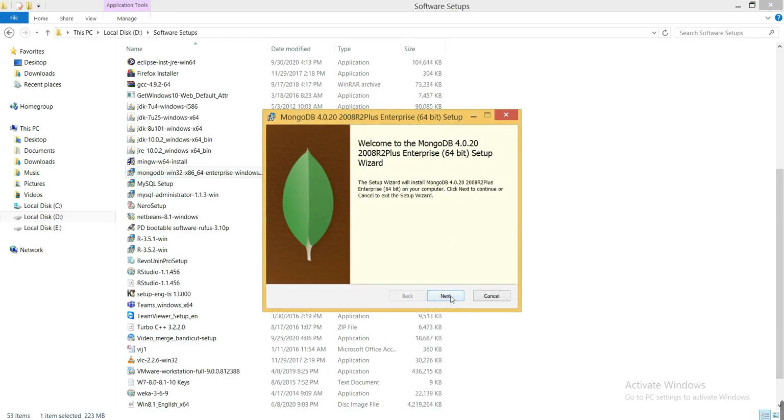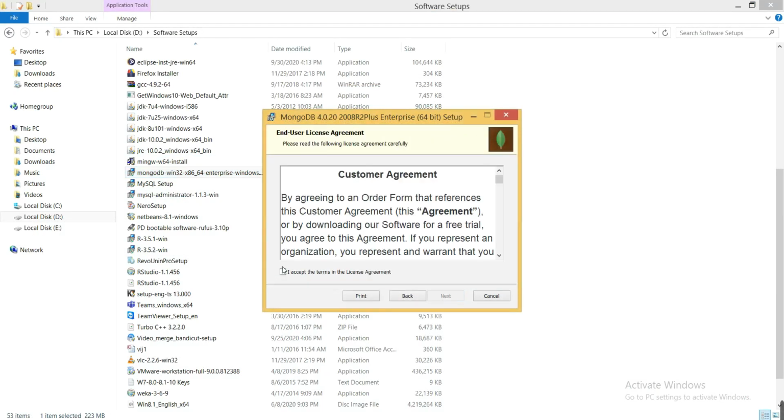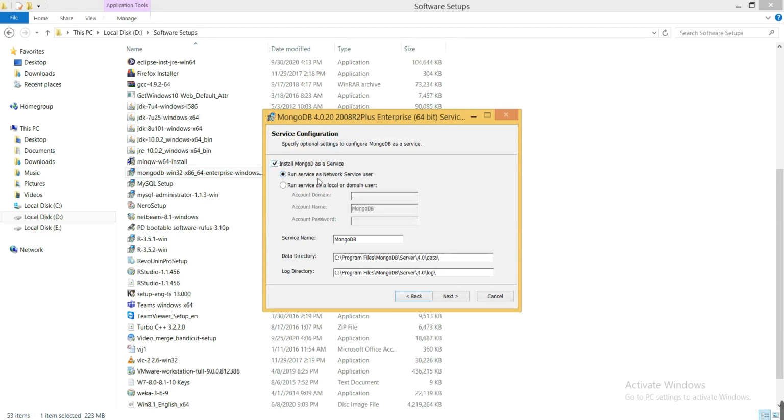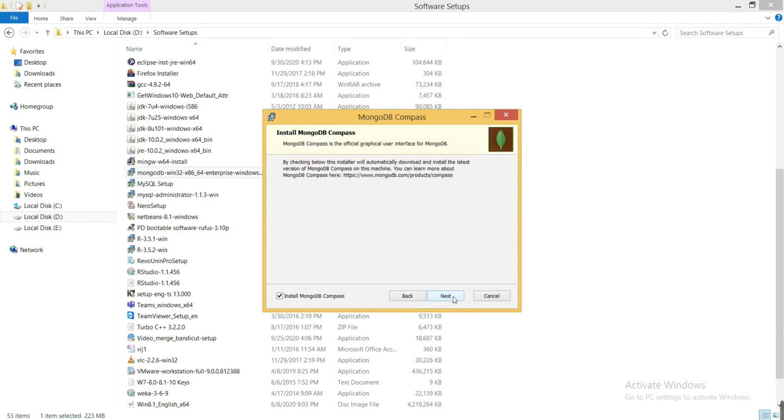In the process, we have to click a few next buttons. We have to accept the license agreement, click on complete, just leave it by default as it is, and then simply click on next. Now here it gives us another option to install MongoDB Compass.